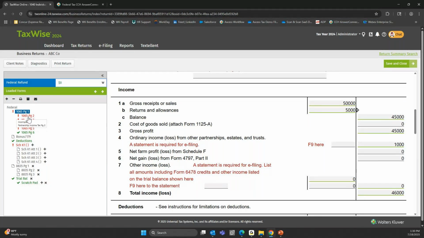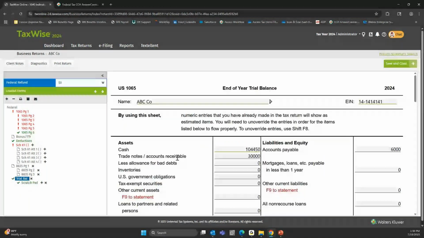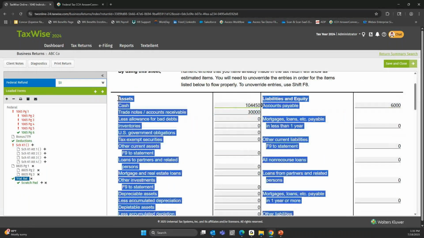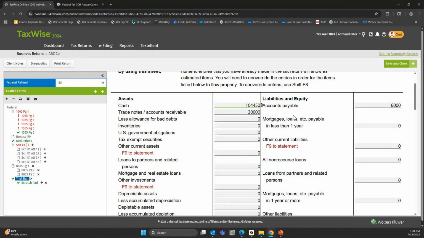And if I have already gone and input this into the tax return, but if we go to the trial balance worksheet listed here, this is your guide. This is the worksheet that you will spend the most time looking at. And you may notice that when I was in PowerPoint, I was talking about the importance of a trial balance. Well, it's because we have a trial balance worksheet that's going to do the work for us.